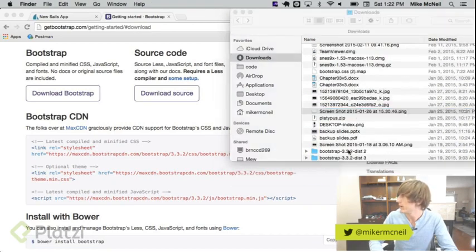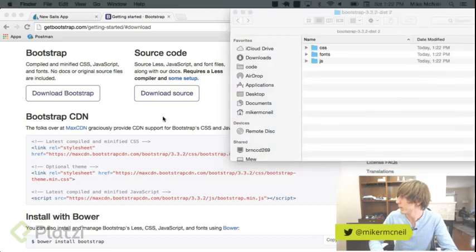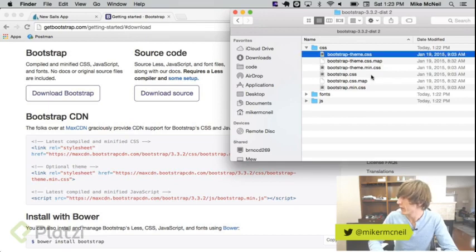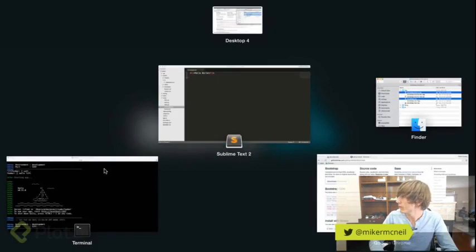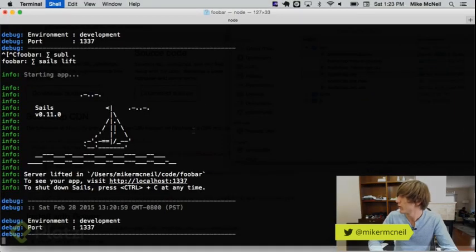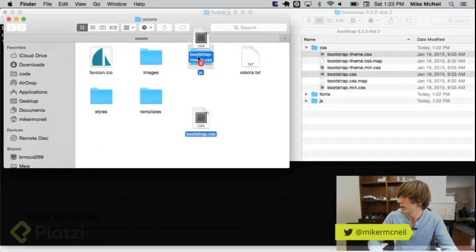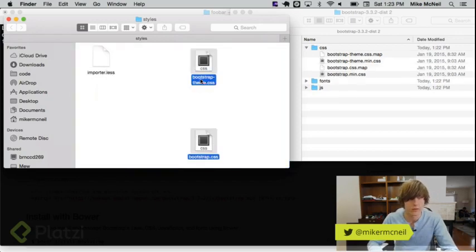I take this CSS that Bootstrap wants me to bring in, I need the theme and the actual base file, and I'm going to open up the folder for my Sails app and drop it in. It's going to go inside of assets, inside of styles, and I'm just going to drop it right down. You see this importer.less thing. If you've used less before, that's a great place for you to jump in and do the kind of stuff you might be familiar with. You don't have to, though. You can just throw CSS in here, too.